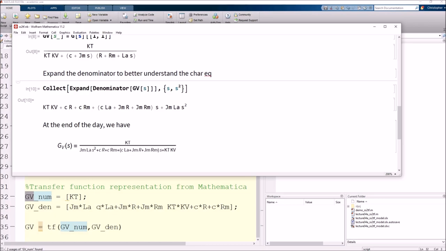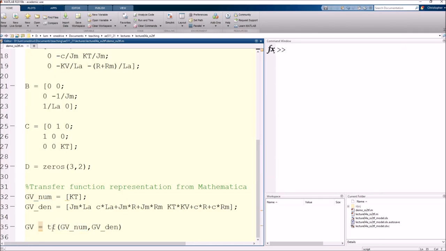Then this is, in our Mathematica notebook, I missed, this is a constant term. Sorry, I should have moved this to the end. Hold on. Let me cut this. This should have gone over here, because this is the constant term. Sorry, let me just rearrange this just so everything is, okay, there we go. So this right here is the coefficient of S, right? So again, here it is in MATLAB. Here's the coefficient of S. And then finally, here is the constant term, and here's the constant term over here, right?